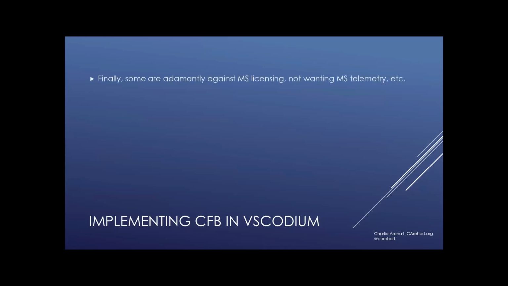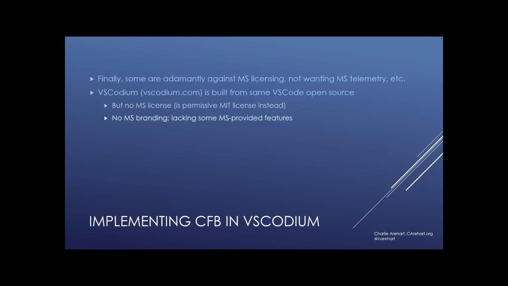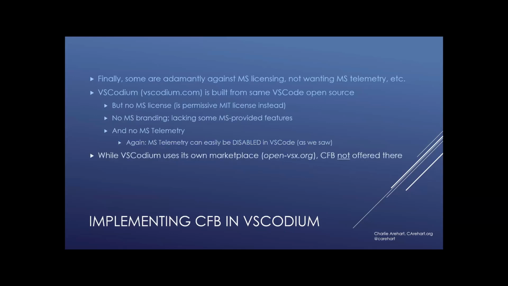So now about implementing CFBuilder in VS Codium. Again, some are just adamantly against Microsoft licensing, don't want the telemetry, and don't care that it can be disabled. They're going to use VS Codium, which is built from the same source code as VS Code, has no license for Microsoft, is a permissive MIT license, no Microsoft branding, no telemetry. Again, you can disable it.